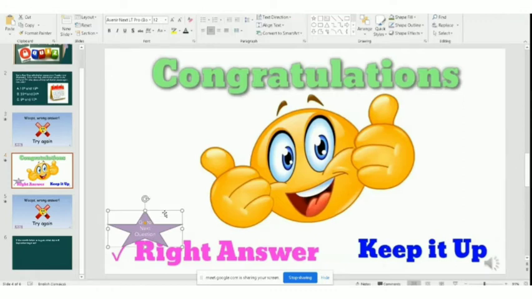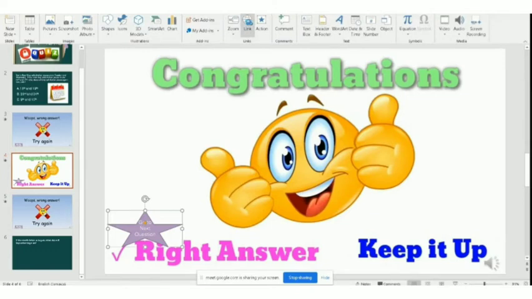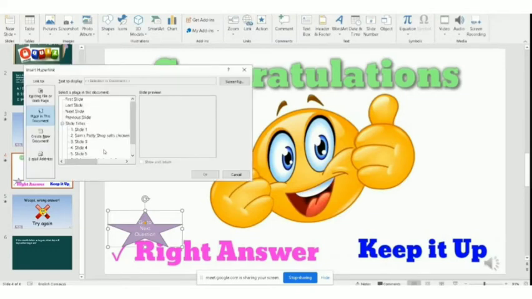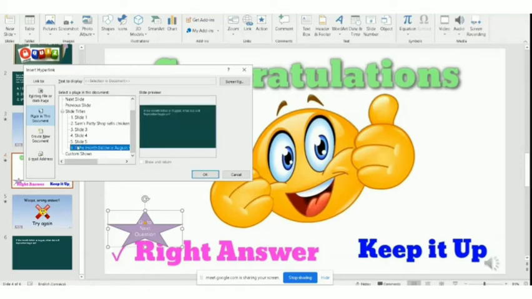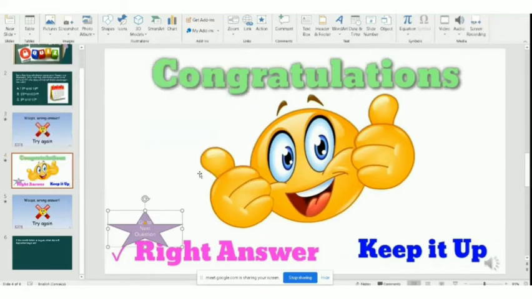So what I'm going to do now, I'm going to click on this shape that says go to next question, and then I'm going to go to insert, then link, and the slides will be here. So remember now, the next question is at slide 6. I'm going to scroll down until I see slide 6, and it is here, and it gives me a preview of what the question is. I'll click on it, and the preview of the slide again will come up here to the right, and I'll select OK. And that means this here would be hyperlinked to that slide.